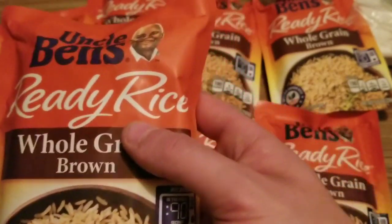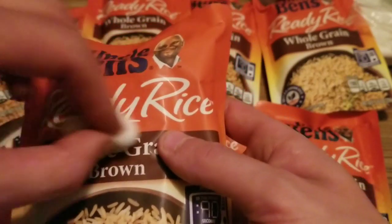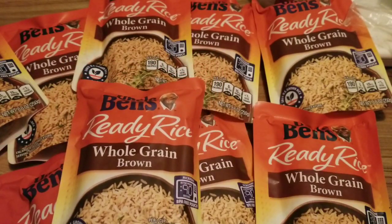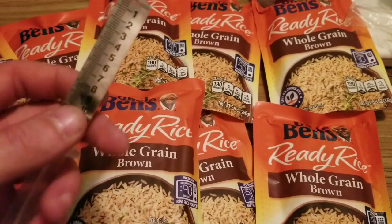I'm just going to show you guys this one bag — I don't want this video to go on forever. I will do the same exact steps for all of these bags. Once we get the 'D' wiped down pretty good, make sure your hands are clean. As a precaution, I'm going to go ahead and sterilize my hands one more time just to be sure. I buy 10 bags of this rice for one syringe, and we'll do one cc per bag.